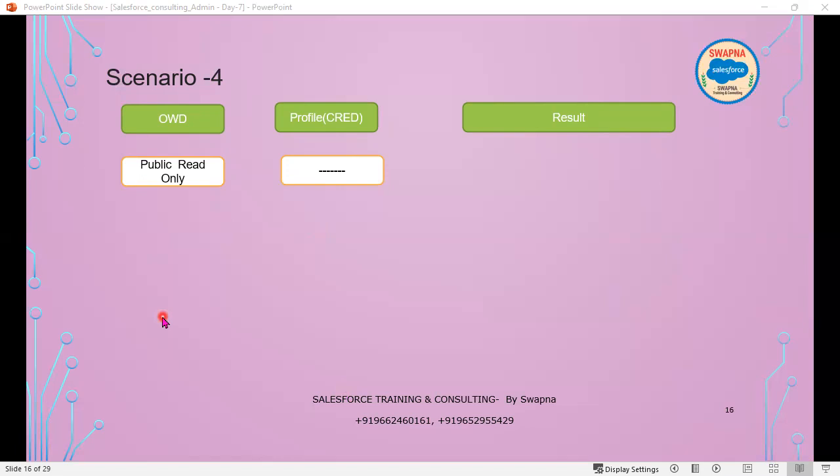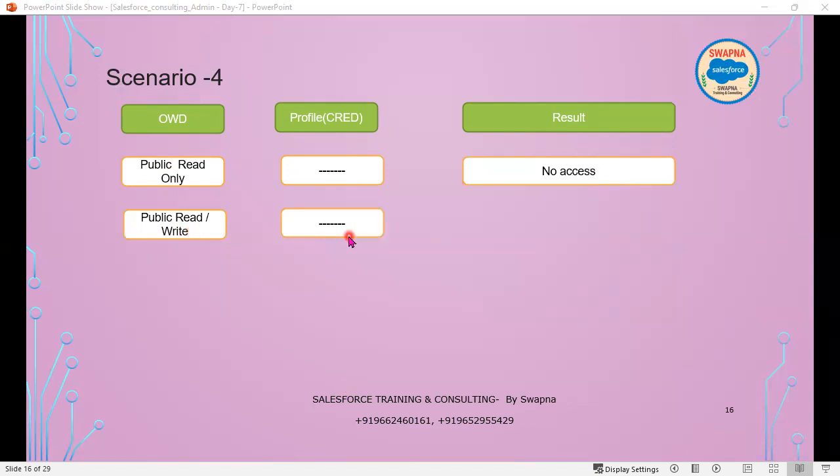Basically, whether it is other records or his own records, he cannot do anything there. He cannot do anything. Similarly, when I have a public read write here in the OWD and there is nothing in the profile level, can the user do anything here? No access.